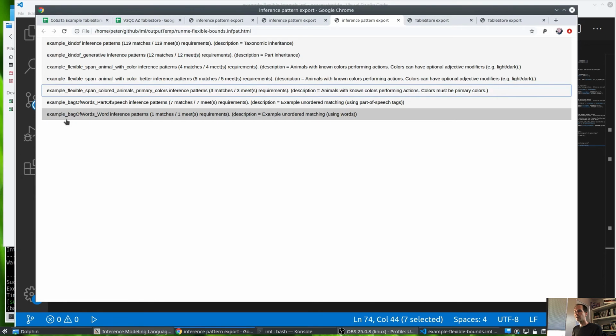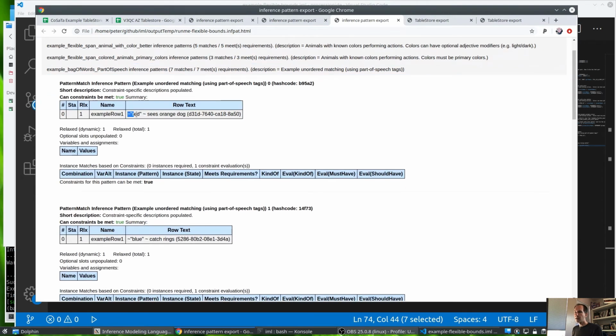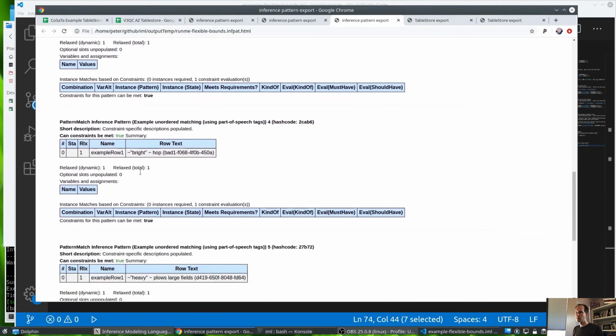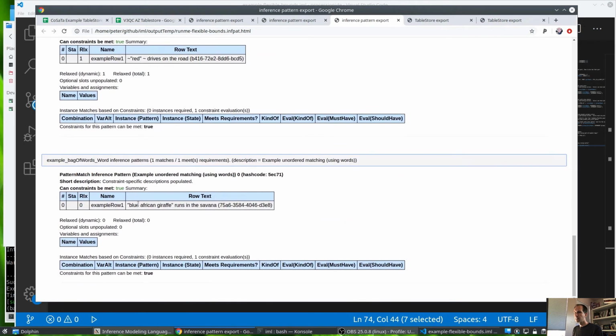And so this last bit here we see, here are the patterns that have any adjective, so red, blue, light blue, bright, heavy, and so on. And then down here we have the pattern where we're looking for giraffe and blue in any order, and of course here blue African giraffe is a mixed order compared to how we've entered it.